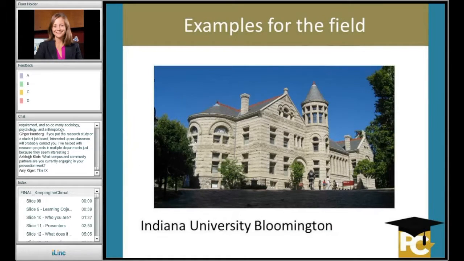Wonderful. Thank you, Ashley, and thank you for having me. A little bit about my background. I am the Assistant Dean for Women's and Gender Affairs, and I'm in the Office of the Vice Provost for Student Affairs and Dean of Students Office. I've been in my role for about 2.5 years, which is really where what I'm going to talk about, that's about the timeline for when we started some of these initiatives.